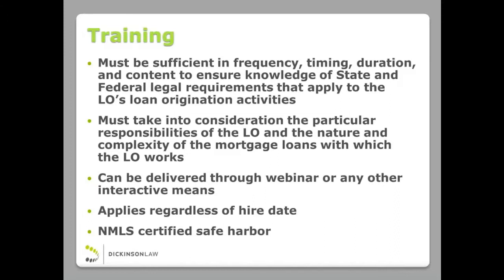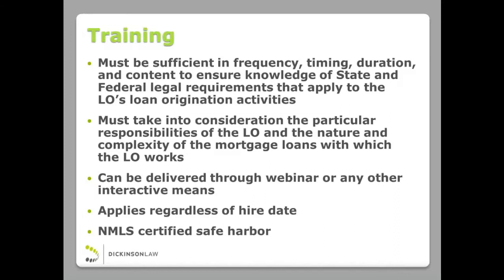In addition to the qualification standard, there's a new training requirement under the CFPB loan originator rule. So remember when I was discussing the SAFE Act, we talked about the difference between licensure under the SAFE Act and registration, and that currently bank employees are generally registered, and there's no training requirement under the registration portion of the SAFE Act. Well, now there's a training requirement under the Reg Z CFPB loan originator rule.